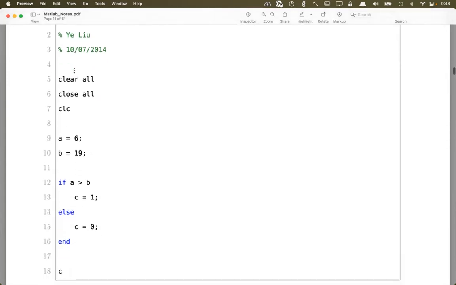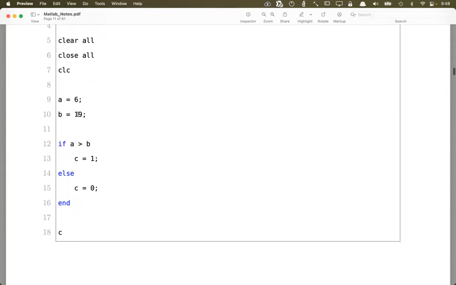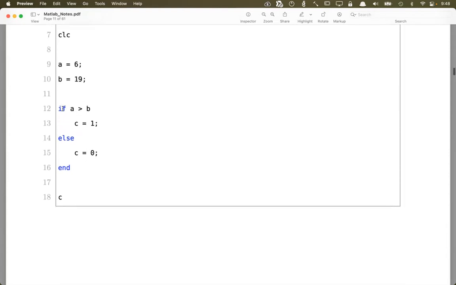Okay, so if function, first clear all, close all, CLC. Here we just have these number variables. So A equals 6, B equals 90. Then we compare these two numbers. If A greater than B, so for if function, if this condition is true, then we go inside.